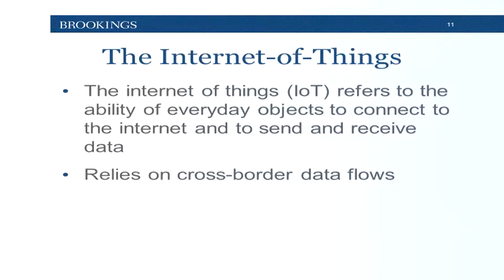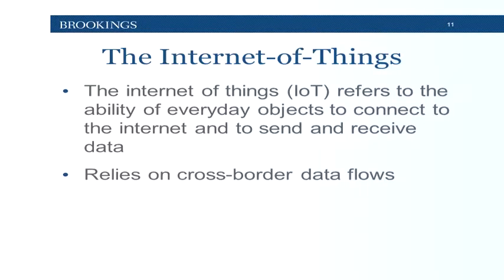The Internet of Things is another data-intensive, digitally enabled service. This is all about putting sensors on things, which is going to also generate a whole lot of data. So this is going to be another large driver of big data. It's going to require, again, cross-border data flows, because a lot of these data sets are going to be produced between countries, and they're going to be aggregated, analysed and used.